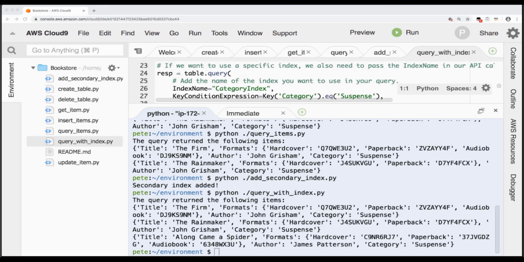Question here, can we get the item in table format or in JSON? So it's always going to be returned by DynamoDB in what looks like a document or JSON document type of format. How you choose to present it or display it from there, from within your application, is entirely up to you. There's a lot of flexibility there. Within the CLI, there are some options on how you want to display that that I know about. So I would take a look at that if you're using the CLI. Otherwise, look at what options your SDK presents to you.